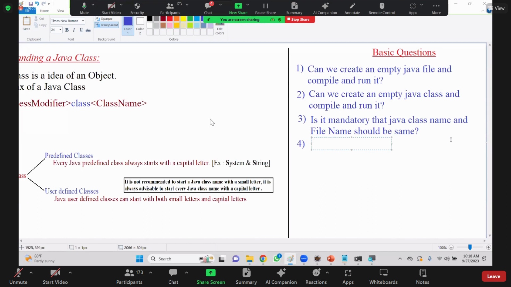The classes which programmers are creating. Yes, sir. Those are known as user defined classes. For user defined classes, we can use small and capital letters, but it is highly recommended to have the Java class name starting with a capital letter.